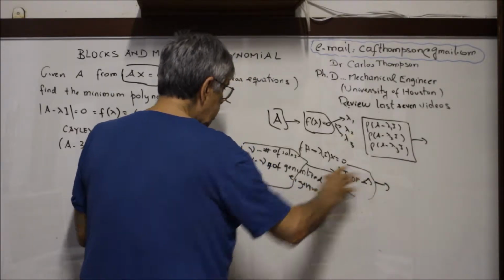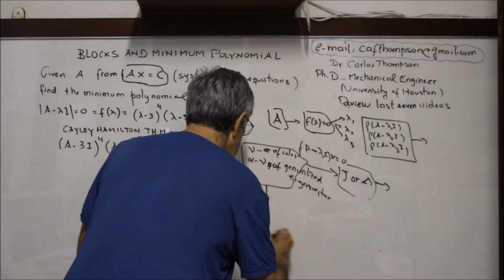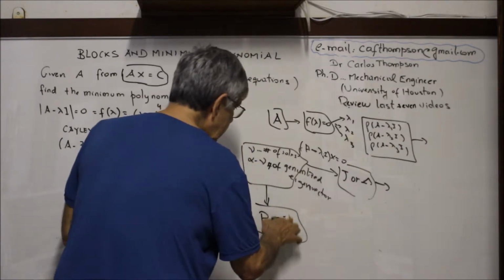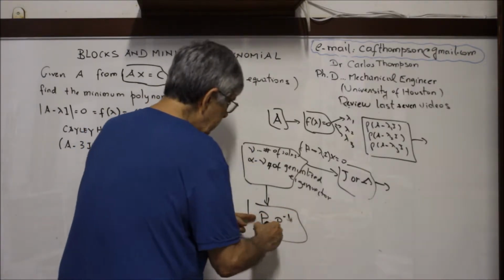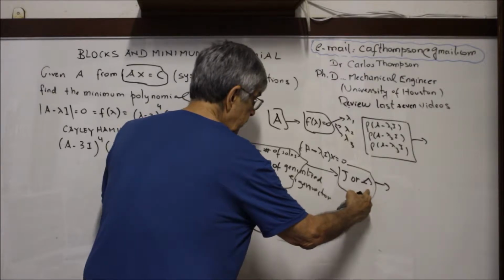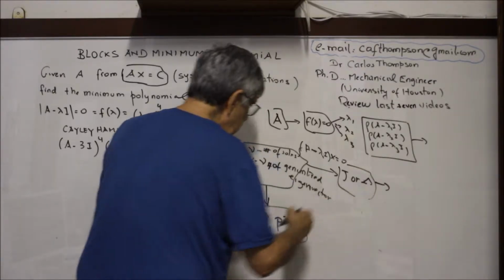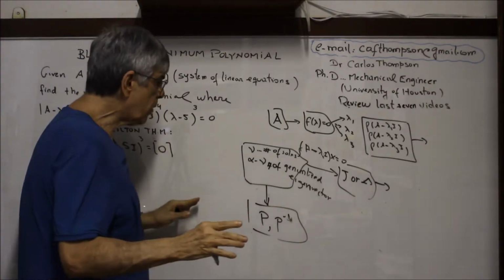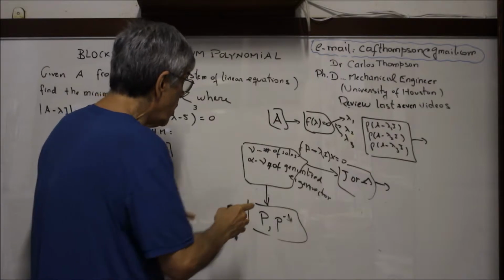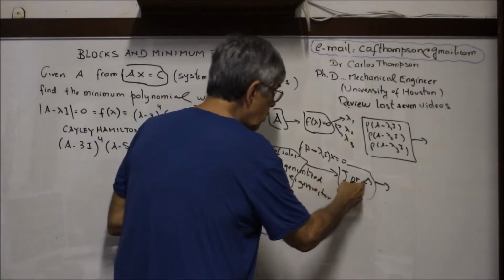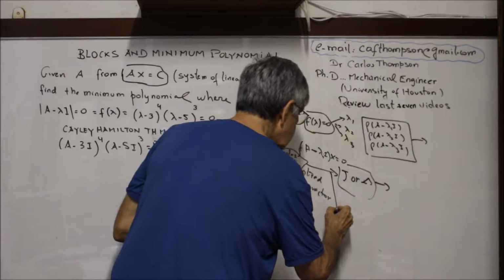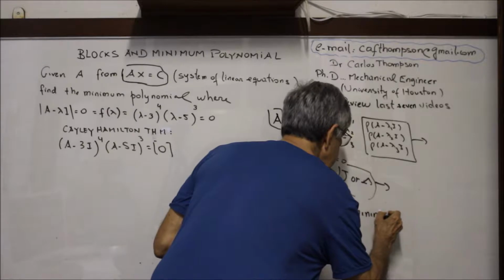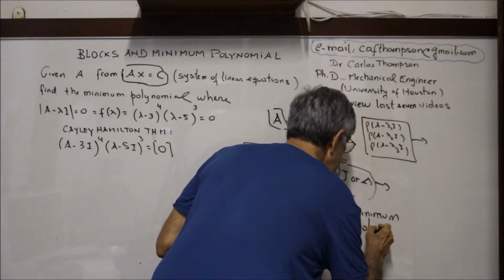J or lambda is independent of P. Then I calculate my transition and my P minus 1. When I get P and P minus 1, and J or lambda, then I will solve this AX equal to C. We did a lot of problems doing this. Now, from here, I can get J or lambda, and also I get the minimum polynomial.